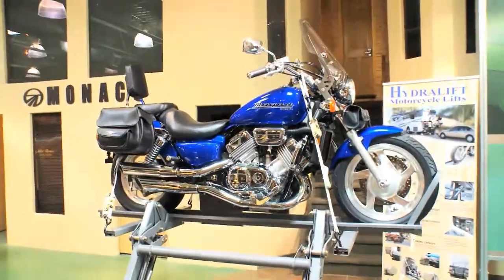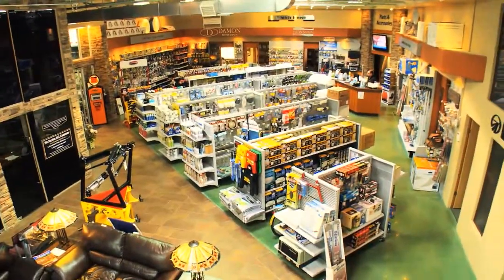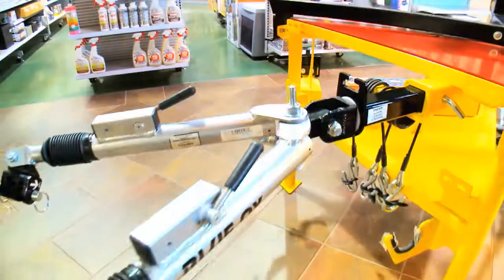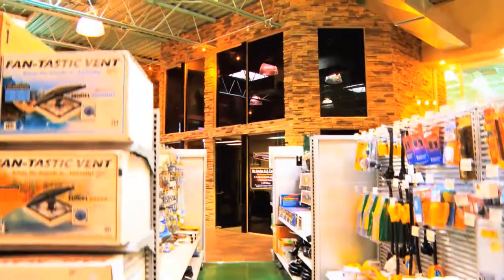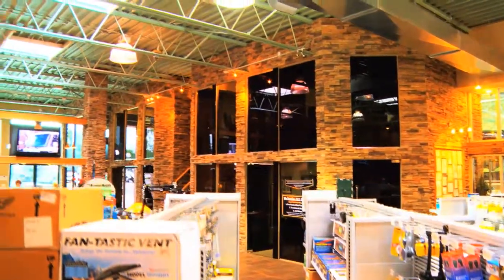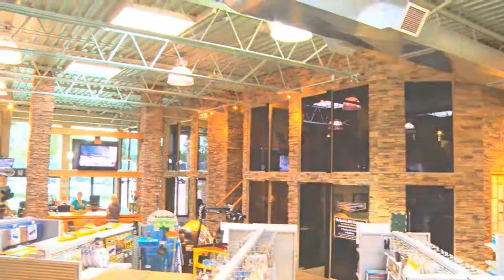We have a working model in the showroom. Want to tow your car? We have towing solutions, like tow dollies from MasterTow and tow bars by Roadmaster and Luox. The Hitch House parts and accessory store selection includes much, much more — so please come see us or visit us online at thehitchhouse.com. If we don't have it, it probably doesn't exist.